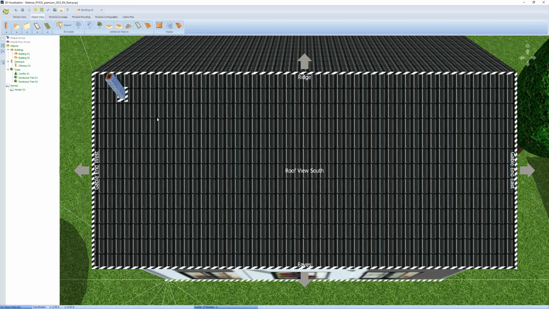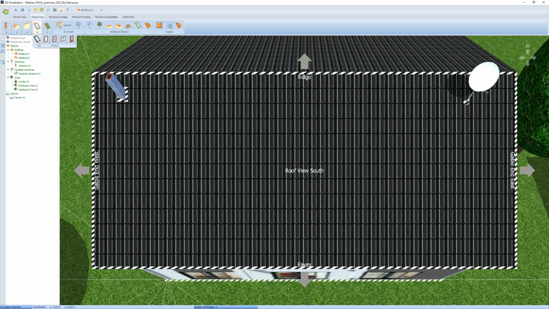What else do we have? We have different types of dormers, and then we have single sawtooth roof, fireproof wall on the projecting roof for facade, and then we have a parabolic antenna. If it's green, we can drop it. If it's red, then we are outside our object, so our activated roof or area, and then we cannot drop it.